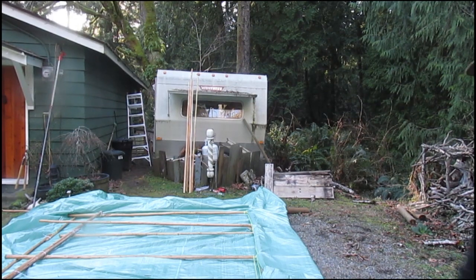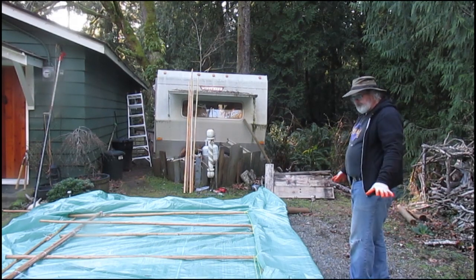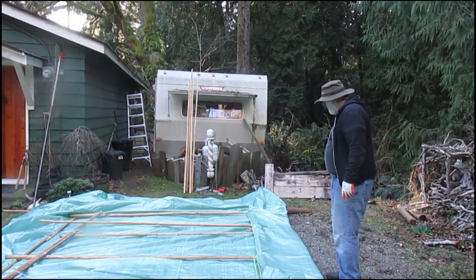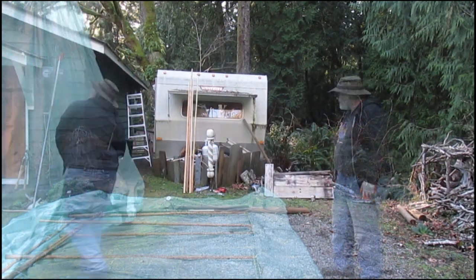Well, here we go again. Looks much the same, but it's completely different. That side's not tied, this side is. Once I get it up, I can then tighten that side.